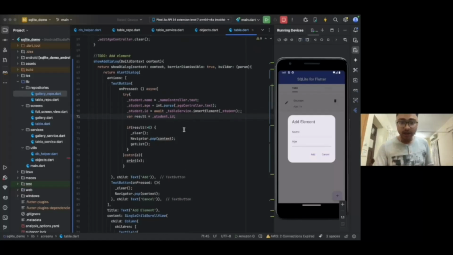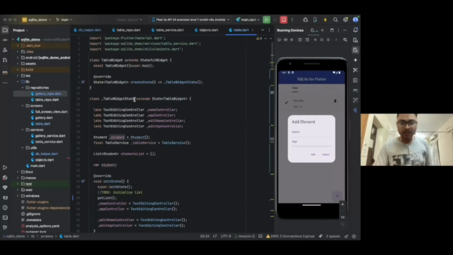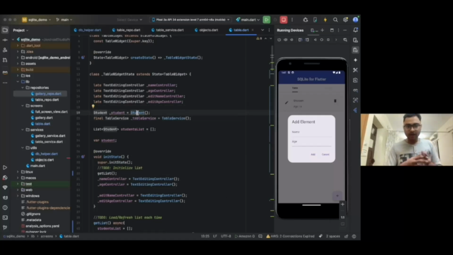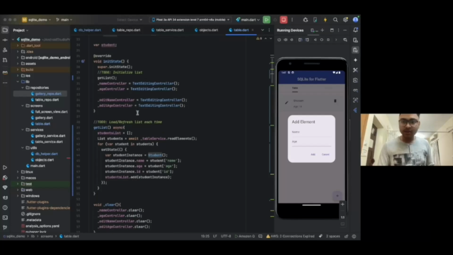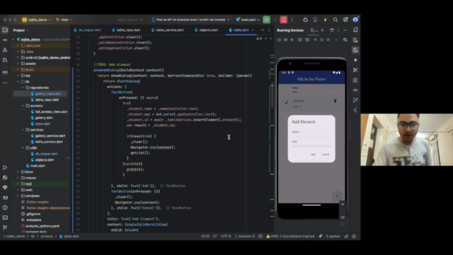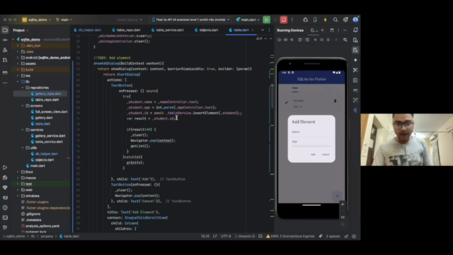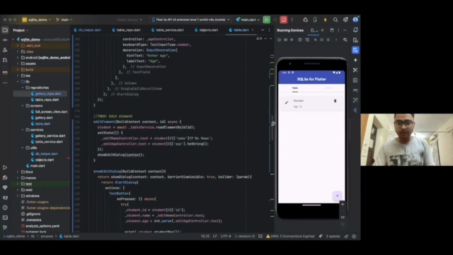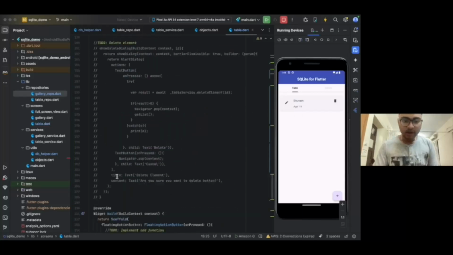The add function, what it does is, I have created an empty student variable, which we can use as a temporary medium. I will use this as a medium to assign all the values to this, then add it as a student class to the list, and then again clear that thing up, and also additionally I will navigate it. So the same thing happens here when I cancel it. And next, when I implement my edit button, let me uncomment this.